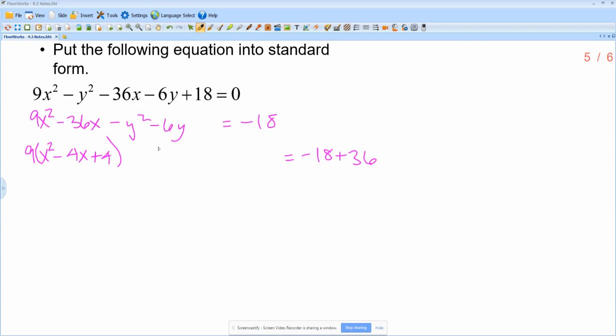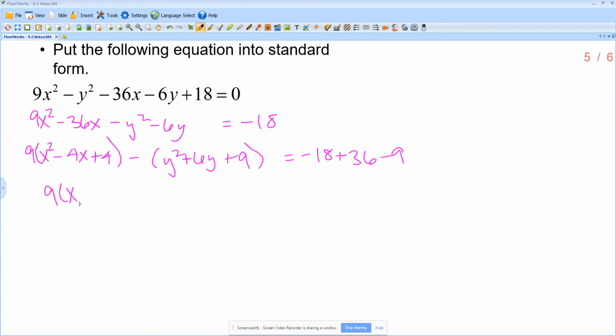Over here is where people always make a mistake. You need to factor a -1 out, because right now it is not a positive 1 y squared. I know that the equation has a negative in it, and that's what you need to factor out, because that negative is really being distributed to everything. So I get y squared plus 6y, half of 6 is 3, squared is 9. And now this is a minus 9.